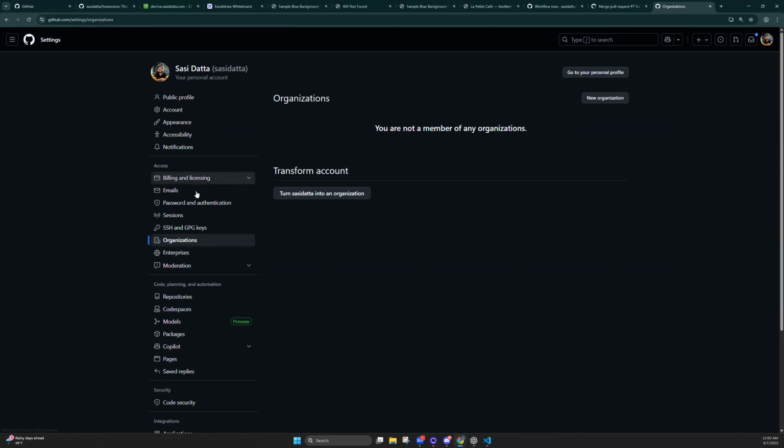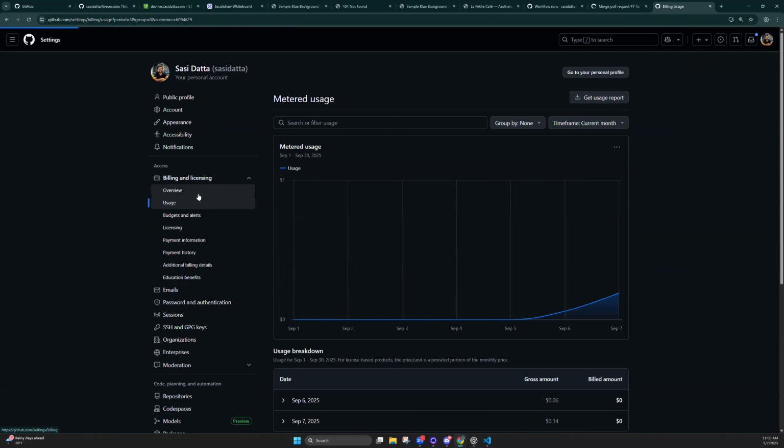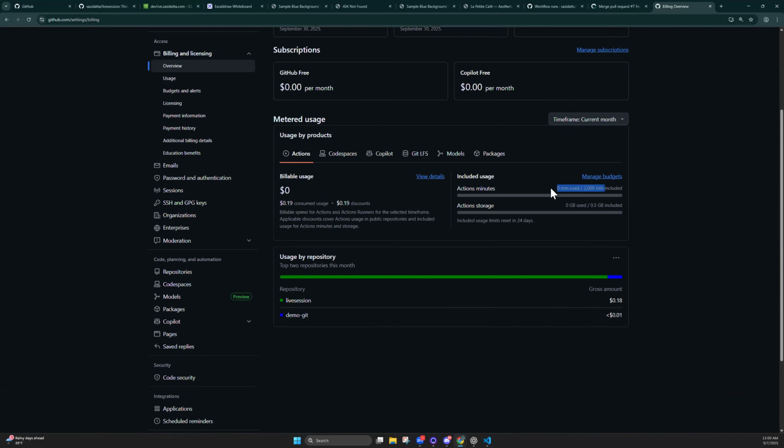Yeah, this is the one in the billing. This is what it's saying: current metered usage is $0.9, but you see, 2000 minutes free included. So I didn't use the free minutes, and the usage is $0.18, based on the pipeline run ID.